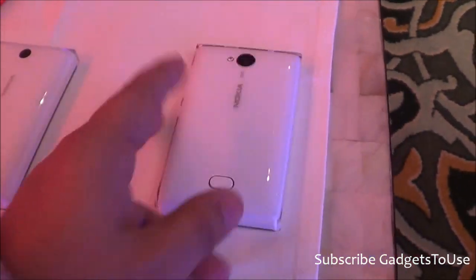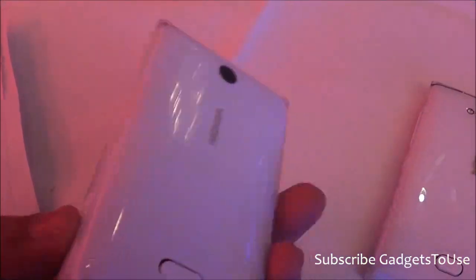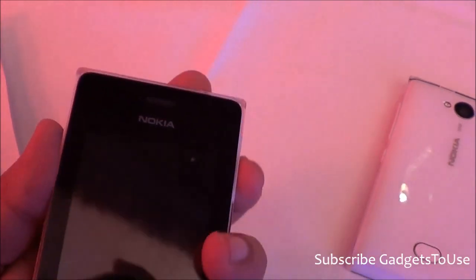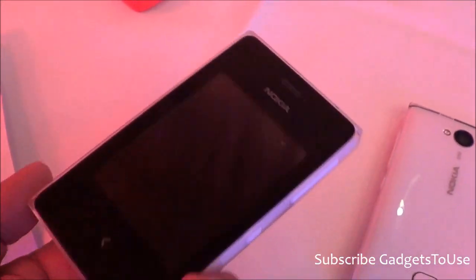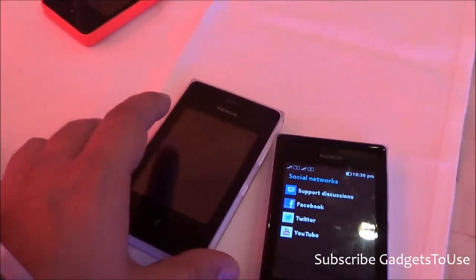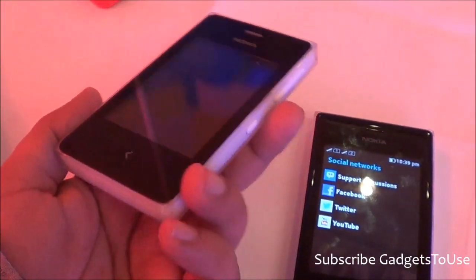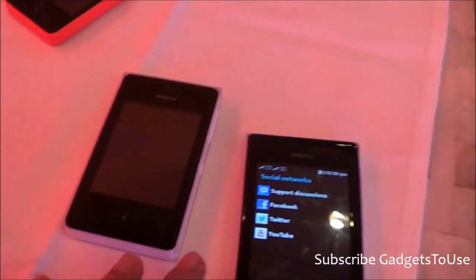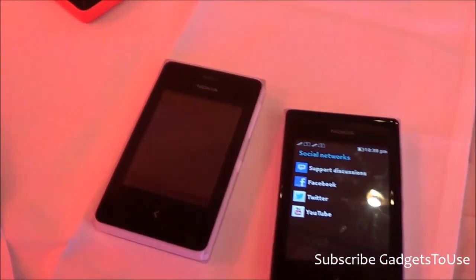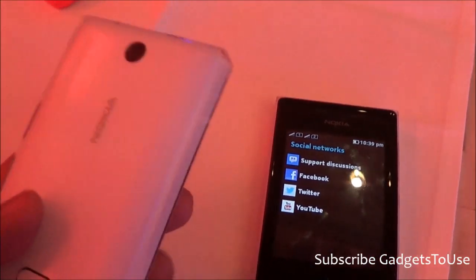As far as the other devices are concerned, taking a look at the Nokia Asha 500, it has a 2.8 inch QVGA display. The weight of the device is lighter compared to the Asha 503 — it is 101 grams. In terms of standby time, it will give you around 35 days on single SIM, and on dual SIM both devices will give you 22 days of standby. When it comes to network, the Asha 500 supports 2G only and does not support 3G.